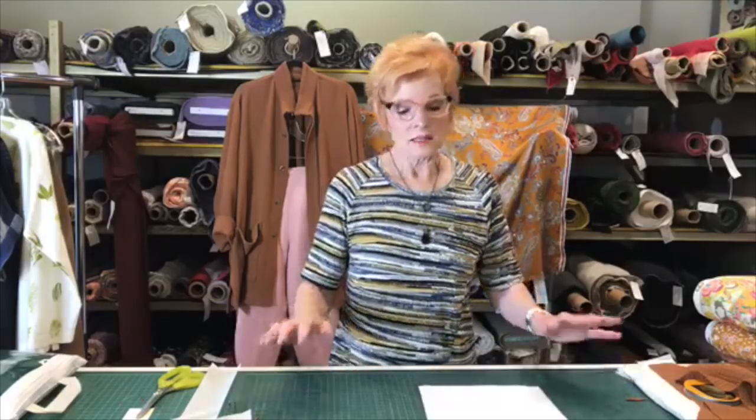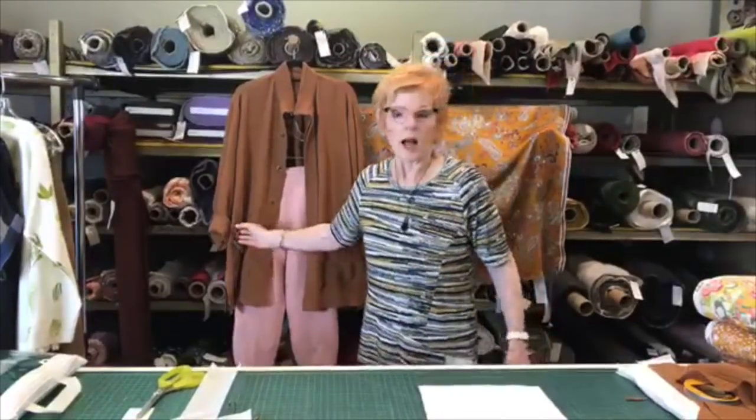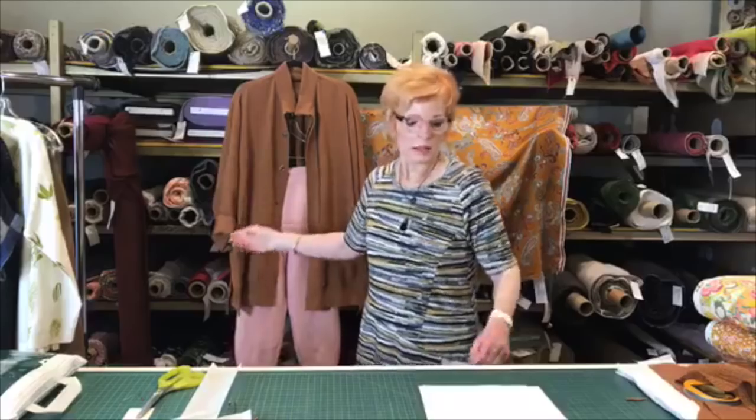I know we had a couple questions about why this fabric is very difficult. Why work with it? Well, it's difficult because of the character change that happens when you wash it, and the crinkle, and the fabric tends to want to stretch out as you sew it. So you have to tame it and get it under control so that you're working with the same size of garment that you meant for it to be. Why do it? Because I want this look. I want that rumpled look. I want this high-end look.